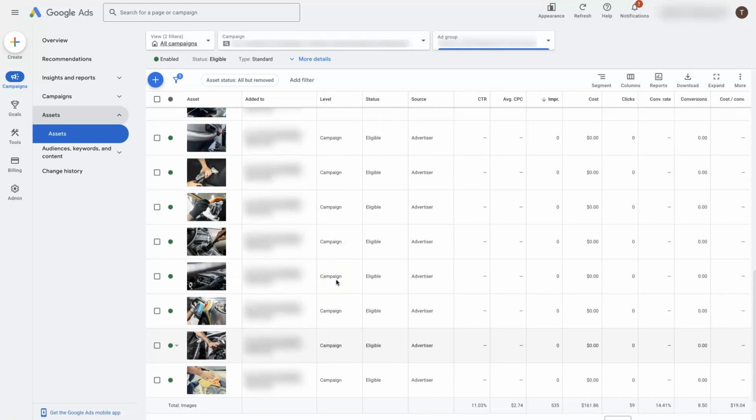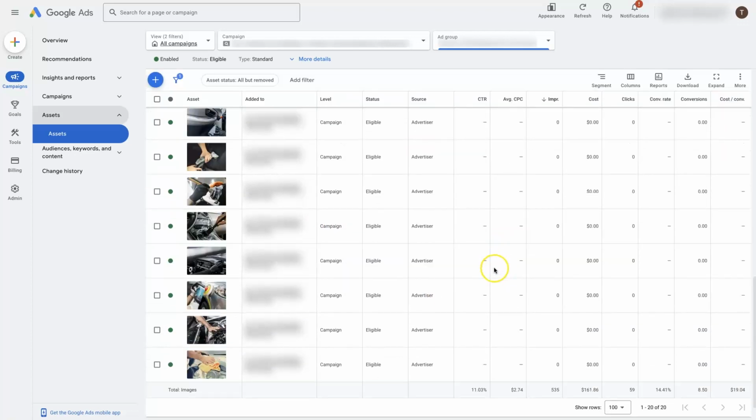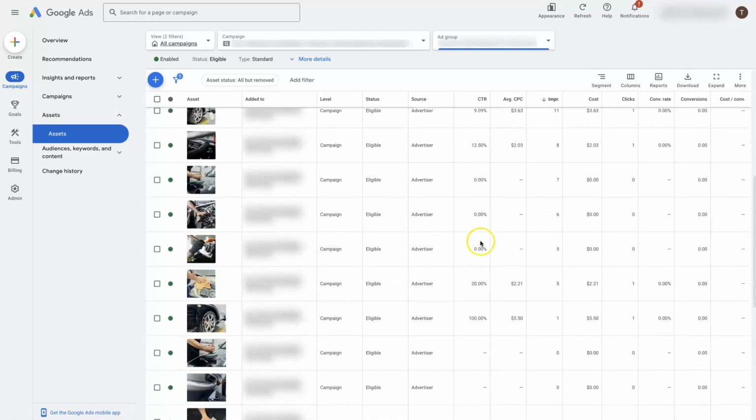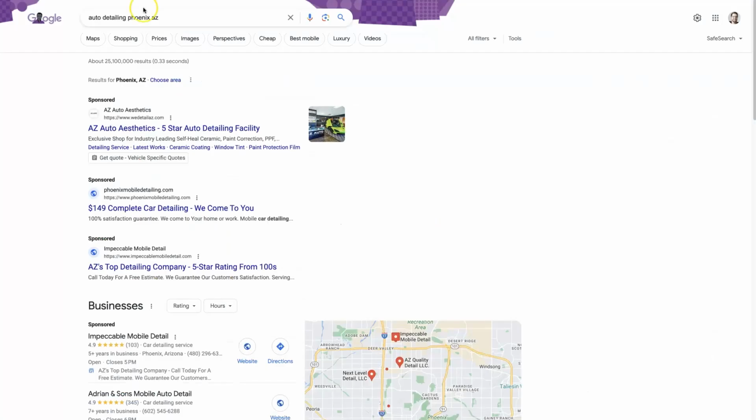And when you add in images, you can see that some of these aren't even running. So you can see that none of these have gotten impressions or clicks, and that's predominantly these ones that are rectangle in shape. And that's just because Google likes to show these little square images next to the ad.